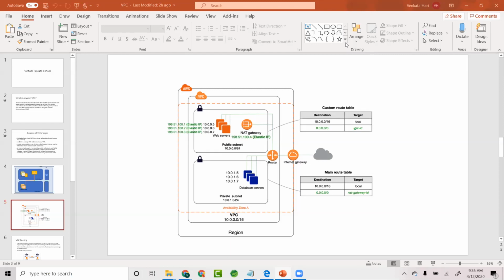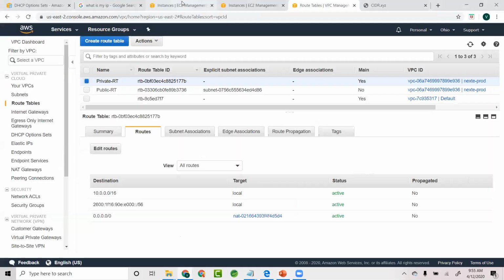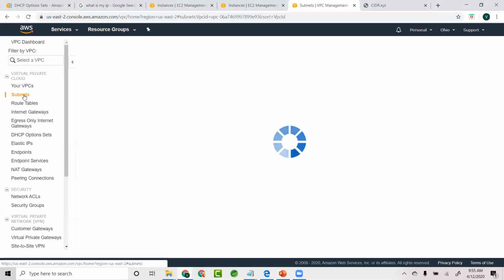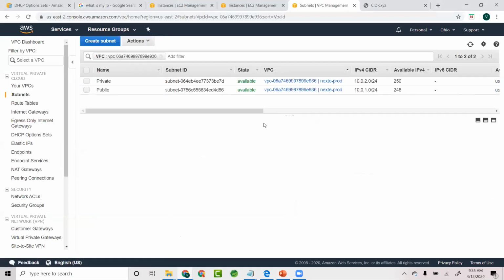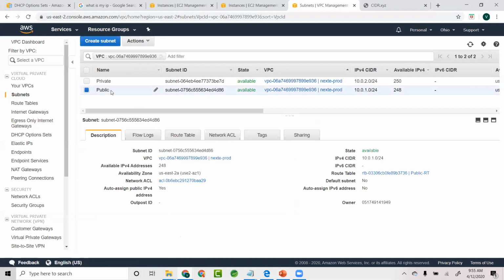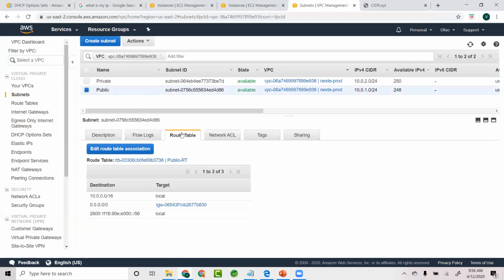Yes, is that Kalyan? Yeah, I have a small question. Can you please go to the subnets? Absolutely. Yeah, open any subnet, like public or private. Sure. So go to the route table. See here, we are seeing 3 targets, right? Like the second one is an internet gateway and some numbers are there. So I see there may be 10 internet gateways already created for different purposes.